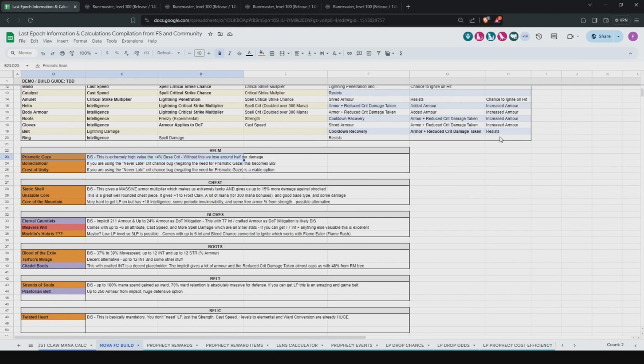Try and slam Int on it if you can. Static Shell, this is the current chest I'm using. It's very strong. There's some notes here on that, why it's good. Unstable Core is still a really good option. You can't really go wrong with this either way. If you have it, it's fine.